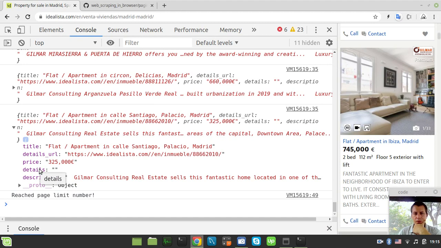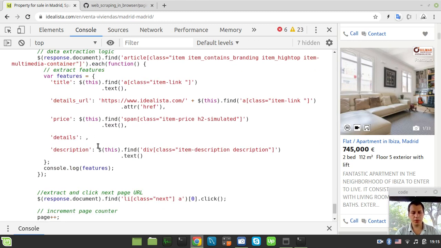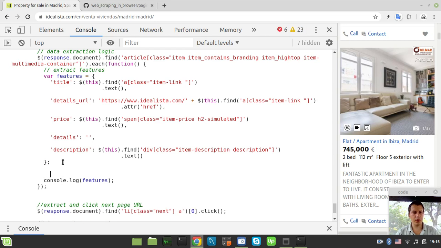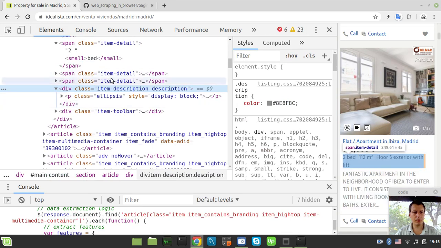So now let's try to extract the details, and that would be great. To extract the details, I guess let's make it a string, and here we say extract item details. I will just use a nested each method here. So if I say this dot find, and was it a span? I guess span item detail.